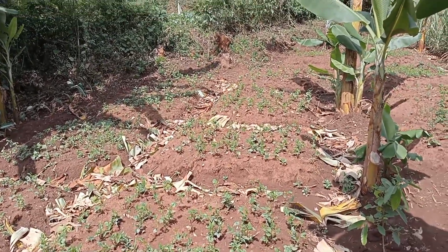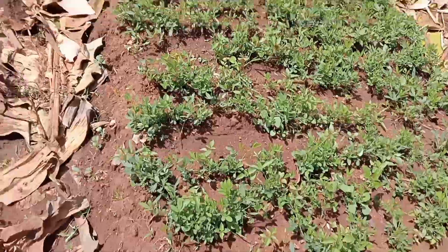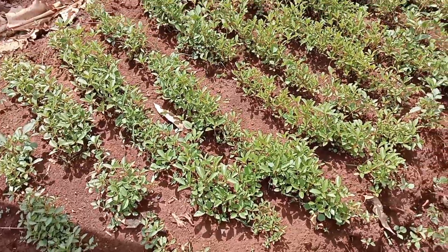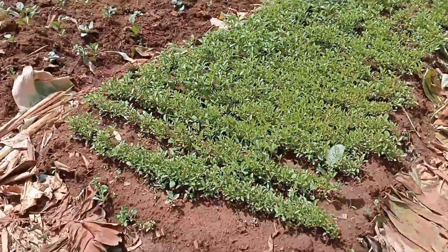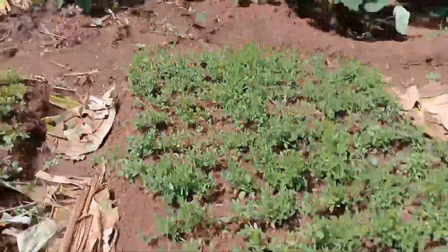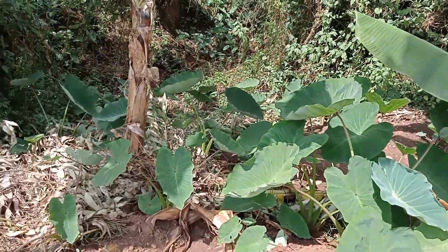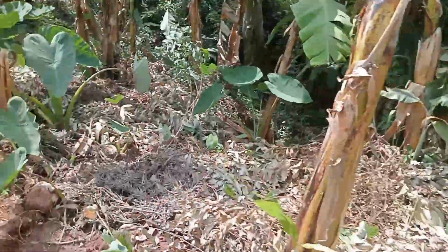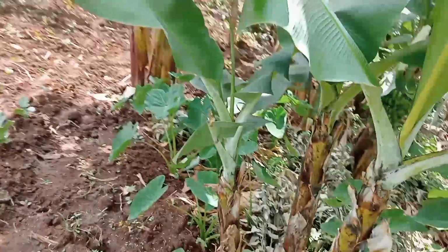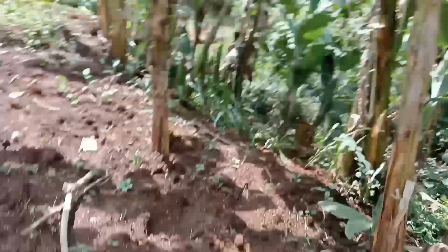And as you check here, there are beds of vegetables. This here is a bed of some indigenous vegetable, and this here is a sowing bed of jute mallow, and there is a lot more of the same down here. And as you check here, more vegetables, and arrow roots are all over here and growing up, and what you can see in them are mulches. Those mulches make it appear a bit bushy, but that is it. And more bananas growing up in different stages.